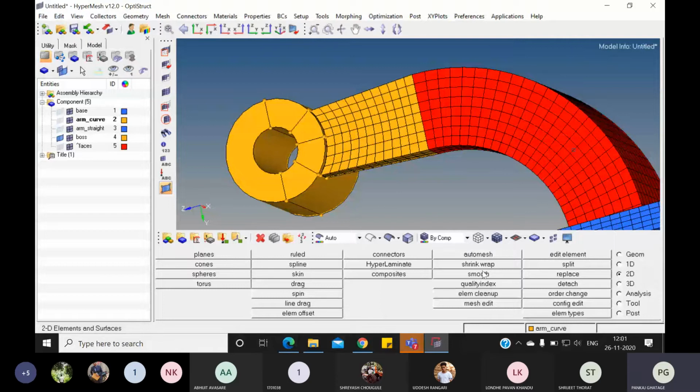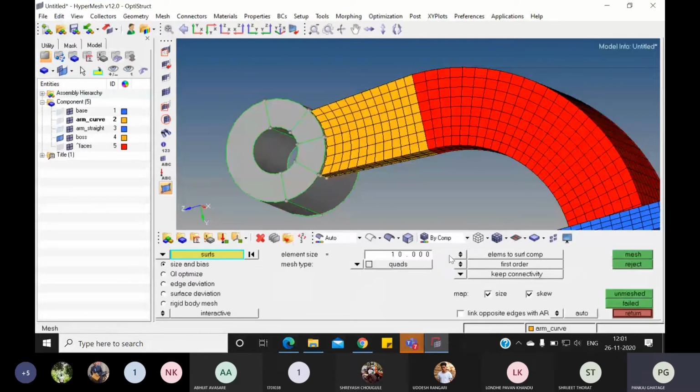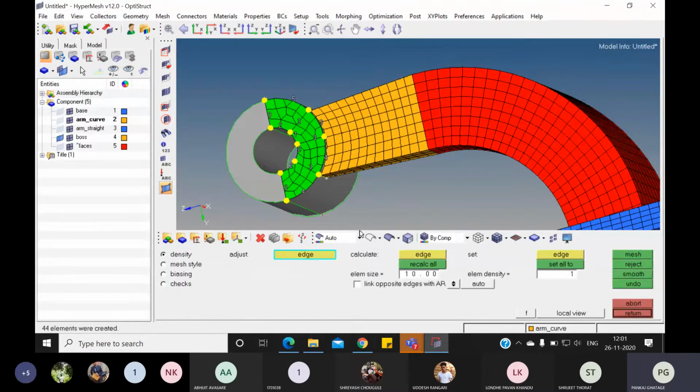Okay, so 2D auto mesh, then here, here, here, and here mesh. So I will keep these 4 parts here. Okay, 4, 4 here. Then here I need to change. 4, 2, so 2, 2, 2.